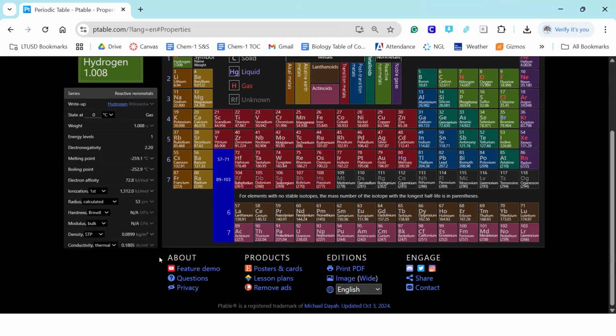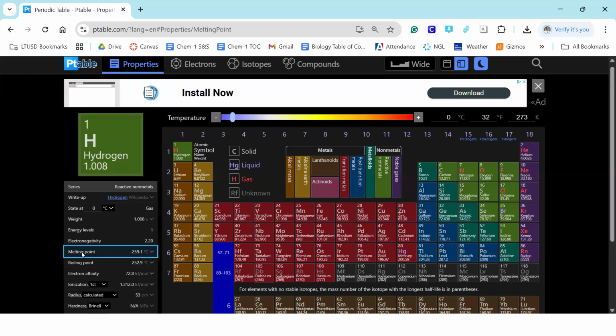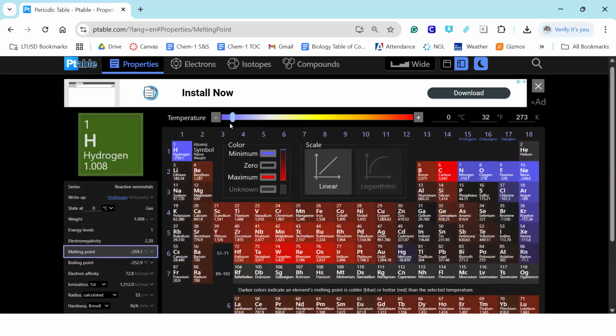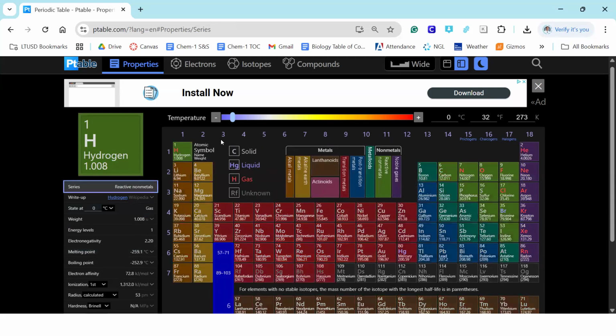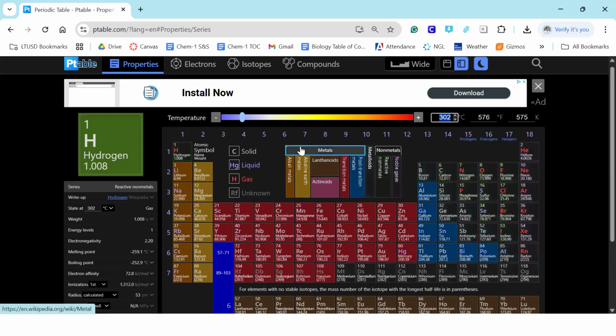Properties, there's a way to sort by. Oh no, there it was. It's right here. So if you look at this up at the top, if we play around with the temperature here, we can actually get more of them to start showing up as liquids or gases as we increase the temperature. So only 2 of them are liquid at room temp at 25 Celsius. But that's just because that's room temperature for us. And in fact, I think if we go to 0 Celsius, at least one of those will change too.